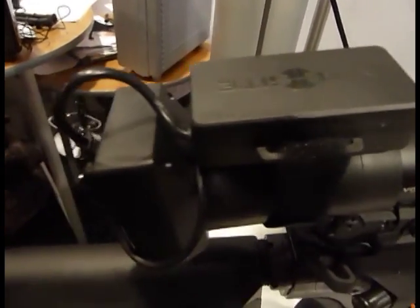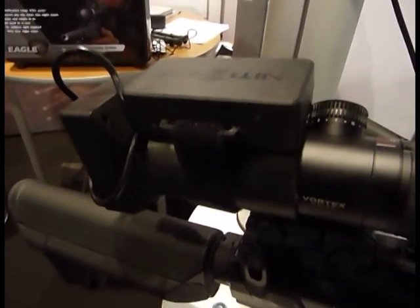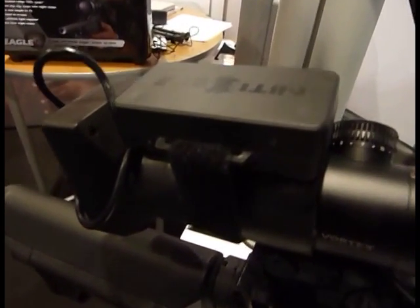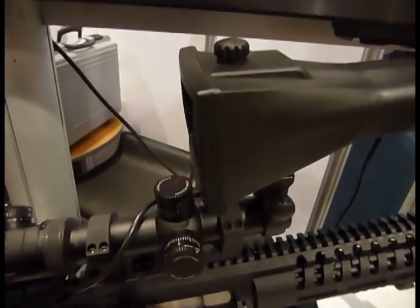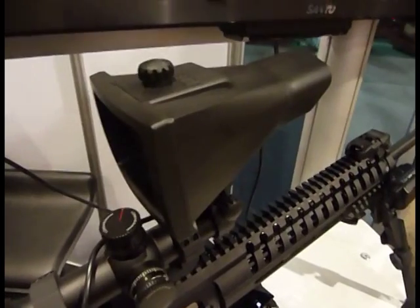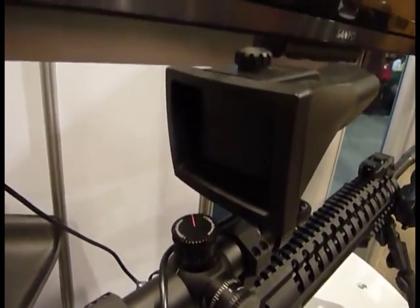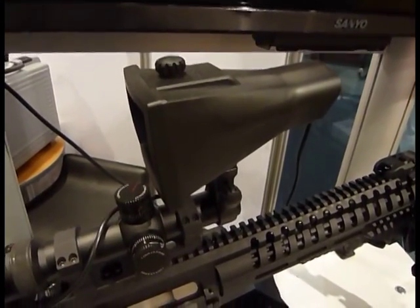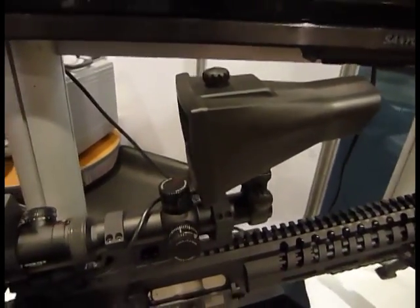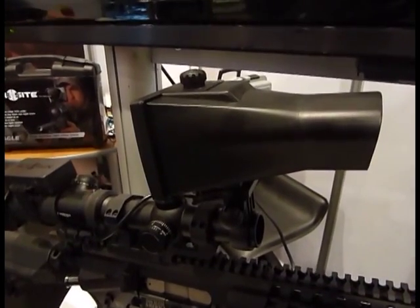This is the battery pack. That'll run it for 4 hours solid. That means when it's used on and off as you use it, that'll go all night. 4 hours out of that thing, and that's 4 hours continual use. Good looking unit, more streamlined than the NS50. 450 retail, we're reckoning. Already got a unit booked for test. Can't wait to try it out. Nightsight, really moving stuff, they really are. Always glad to see us, always got something to tell us. Look out for the review on this one.